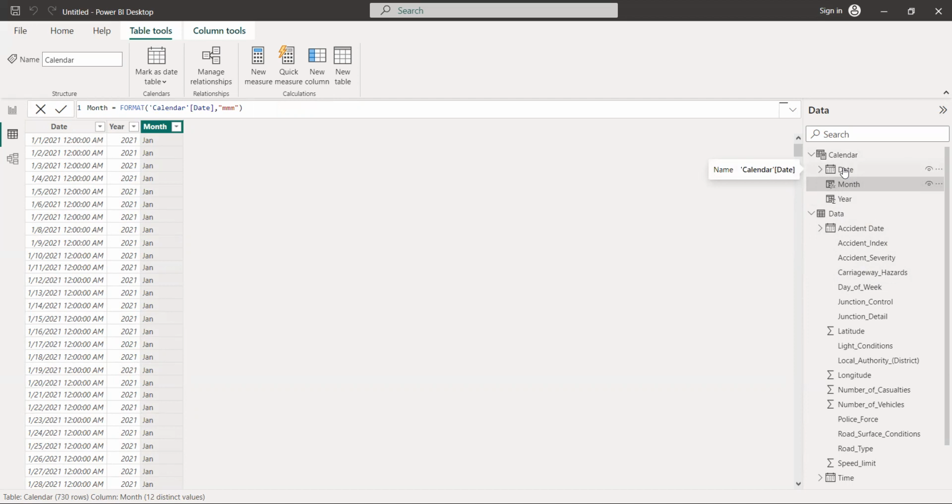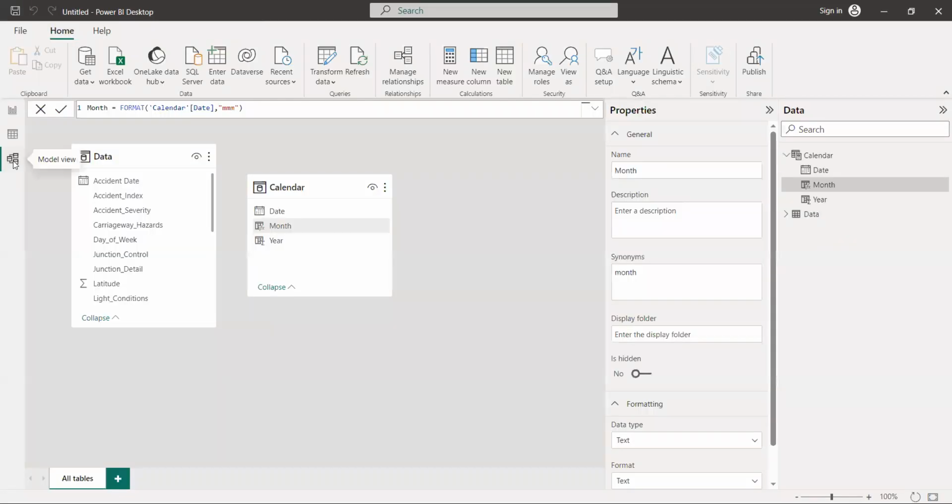How are we going to do it? Let me show you here, guys. We come to here, you see the modeling view, right? Data modeling. Look, guys, now we are going to connect it. We are going to model our data. In this area, all your multiple tables you are going to handle here.